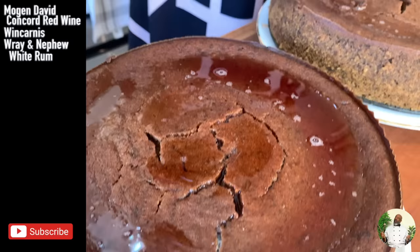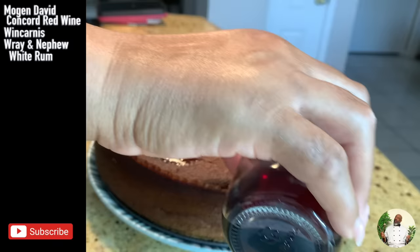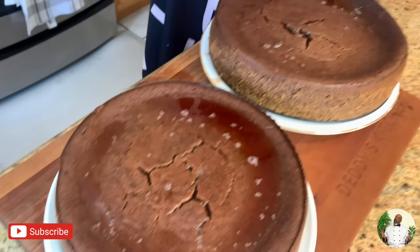Okay? So here's the other one over here. Just wetting it with that mixture. And don't worry, it will soak right into the cake, all around. So don't worry if you see it just lagging there for a bit. It'll make its way around. Yes, it will make its way into the cake.